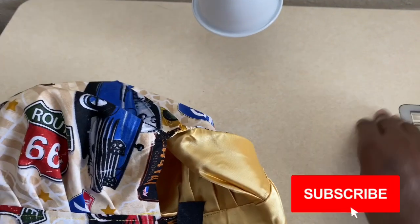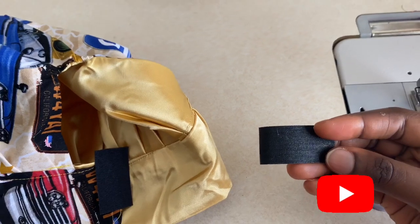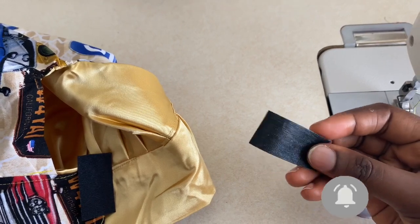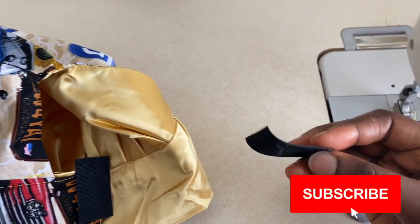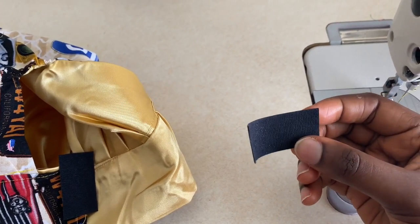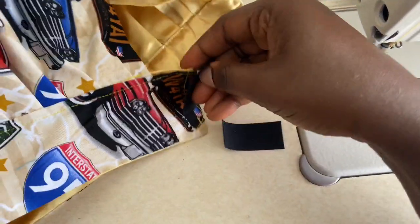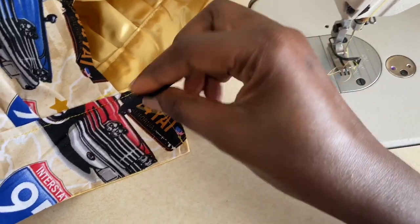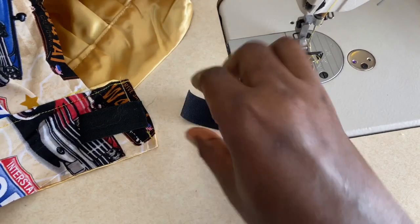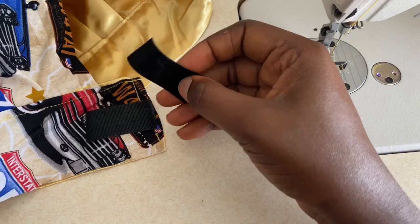What you just do is cut this. This is called Velcro. You can use button, you can use hook and eye, you can use pin, anything you think is within your reach. So I'm using this Velcro, so I cut out like 2 inches. So I'm just going to sew it down here like this. And when you're sewing, be careful. Make sure the opposite side that is going to clip together will be on the space that you're sewing.